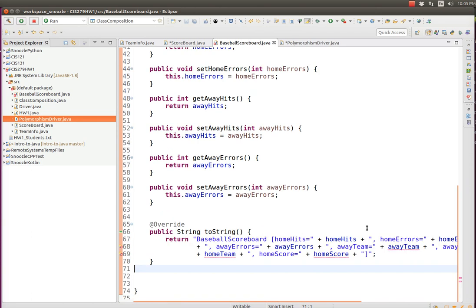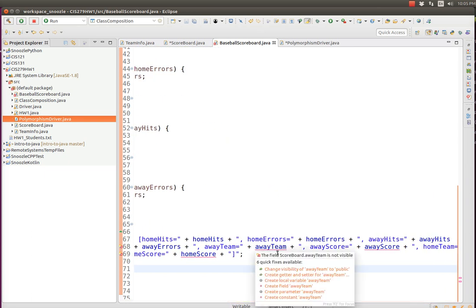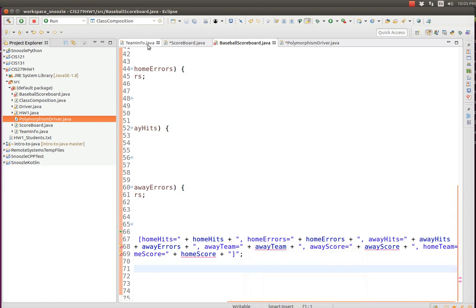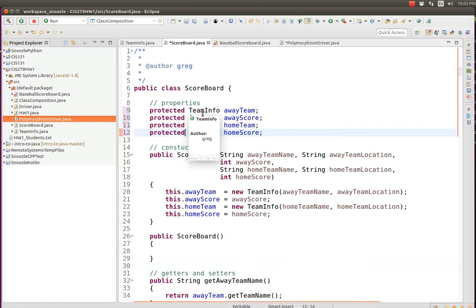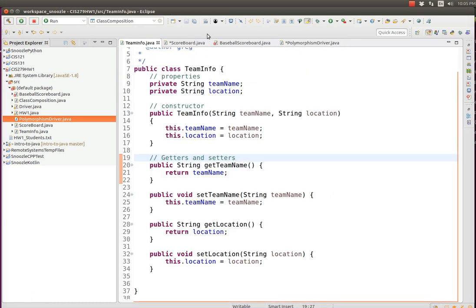And let's see, why do I have an error? Oh, and then I also need to change this visibility. Where's team info? This is private.